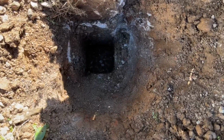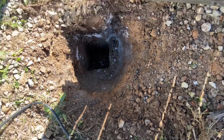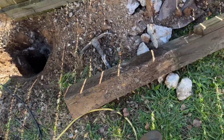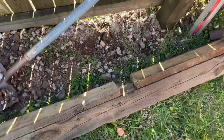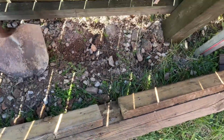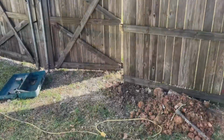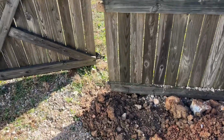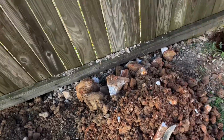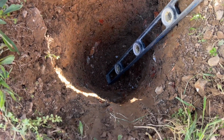So what do we got there? About 2 feet set in concrete. Oh yeah, this is gonna be fun. Okay, so we'll fill that one up, and then right there at that spot, that's where the next hole goes. Okay, so we filled a hole there and we dug a new hole right here.